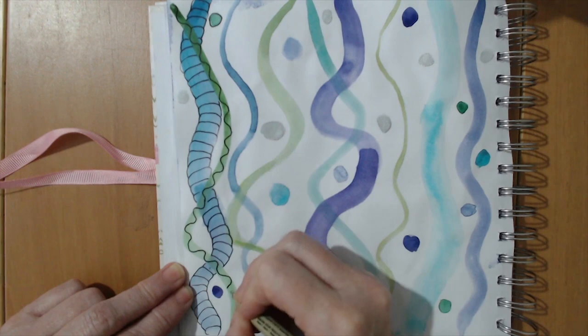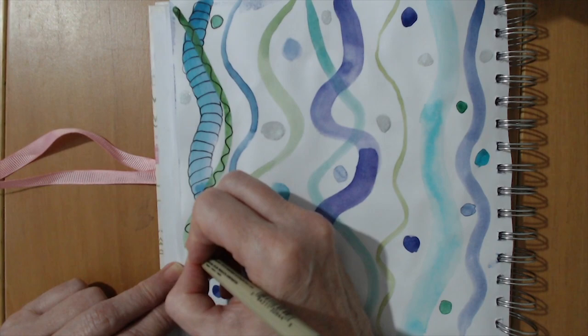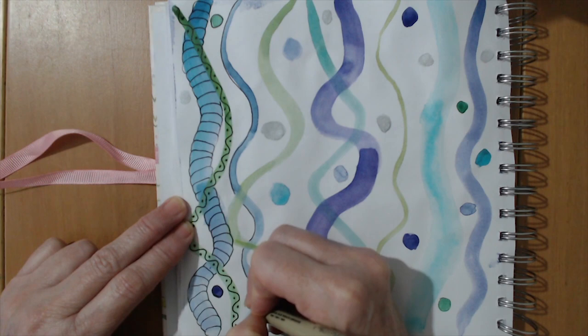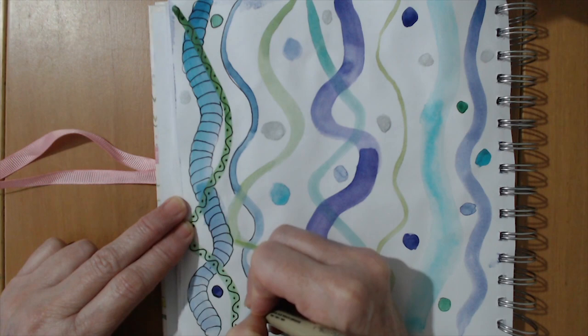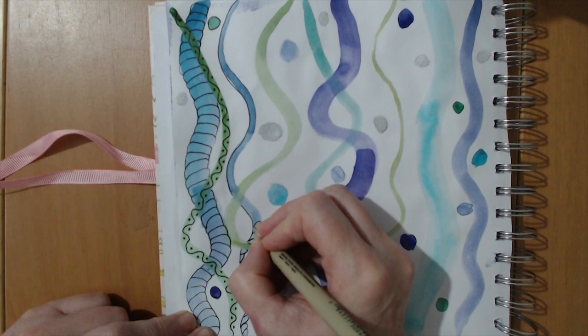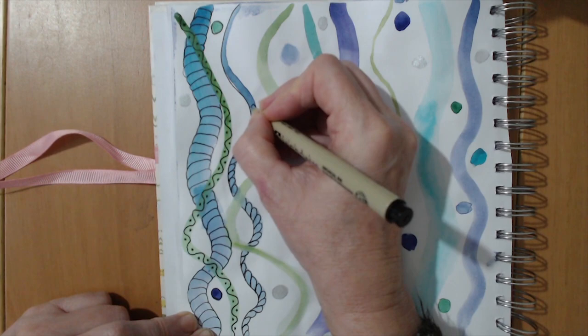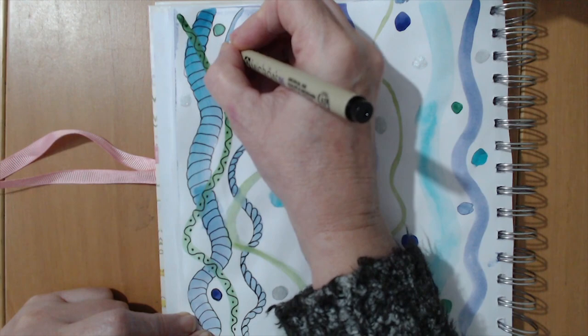When I get to the bottom, I put some dots each side in the bump of the wiggle. For this one I'm using the edge as a base and going up in a leaf shape — a very abstract, random leaf shape — all the way to the top. This reminds me of the poles on carousel horses, a barley twist look. As you work your way along, you can also draw a black line around the circles you've drawn, which really brings them forward and makes them pop.